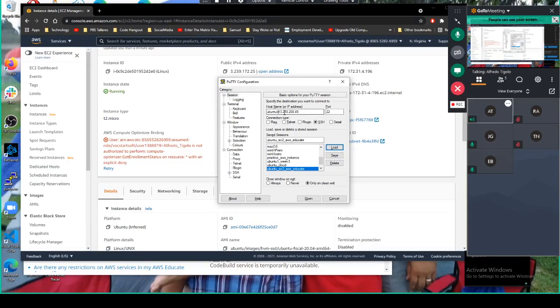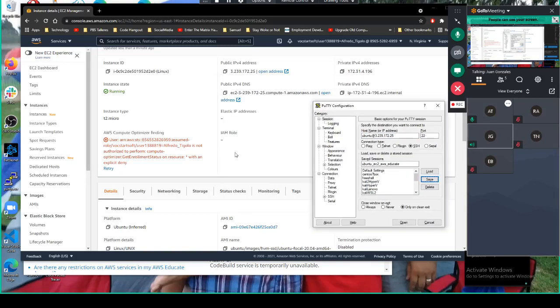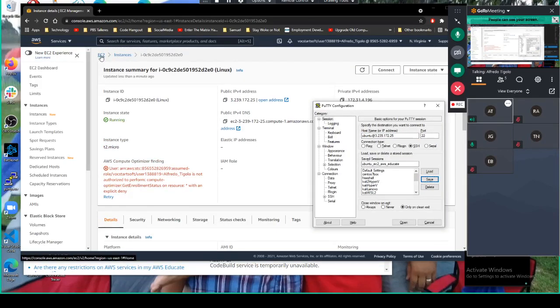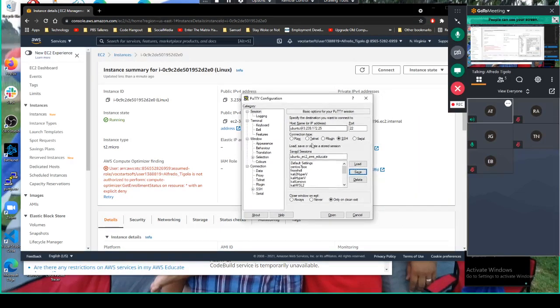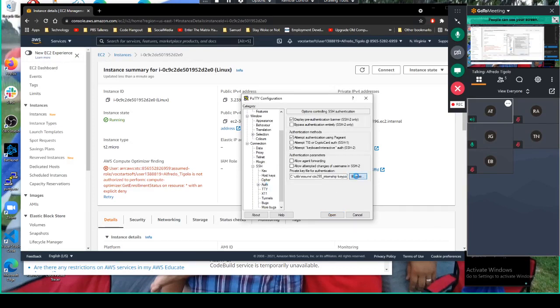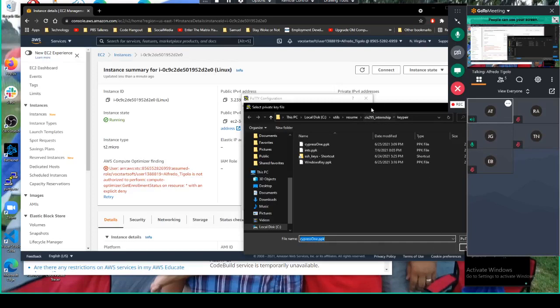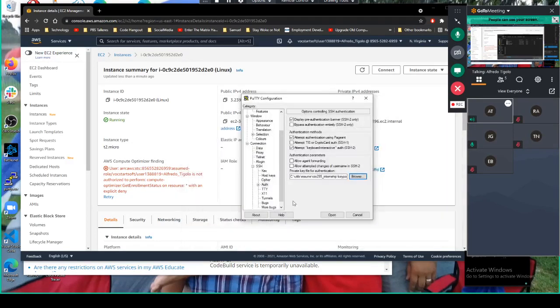See that? How do you know the user though? The Ubuntu. It's the same username in AWS when you start it. Okay. And to get the public IP, you just look at the details of the instance. So you just look at the summary. You go EC2 instance, and then you just pick the Linux one that's running. And just to double check, the key is there. You go to auth, and it says it uses the Cypress 1 key, but here it's using the PPK.